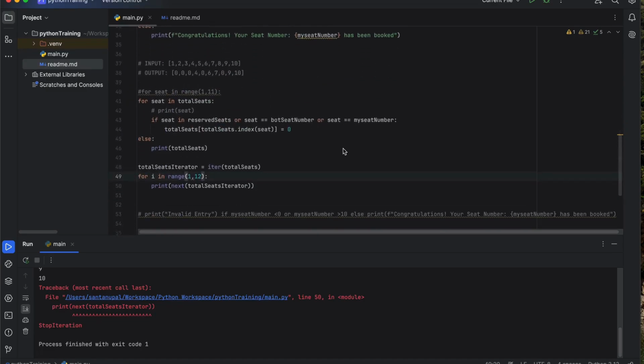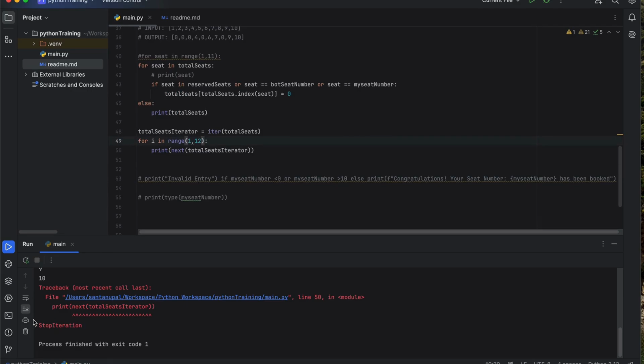That's why Python is throwing the exception, and that is called StopIteration. So that we have to handle when we use the next method for the iterator object. So for now we can just mark it as comments, then that is called the iterator.